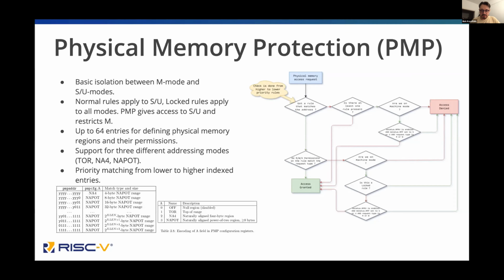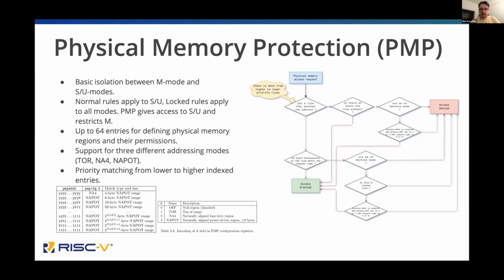And then M mode can allow access to S and U, because by default, the less privileged modes cannot access anything. So when you boot the system, M mode can access all physical memory, and S and U cannot access anything. So M mode should go there and configure a set of areas where the S mode and U mode can access. So this is the kind of isolation we have right now.